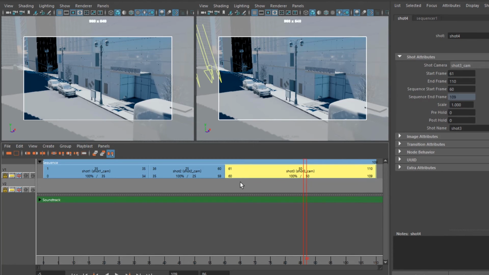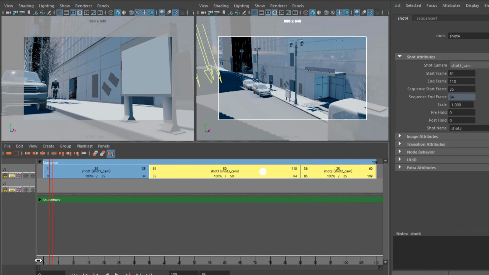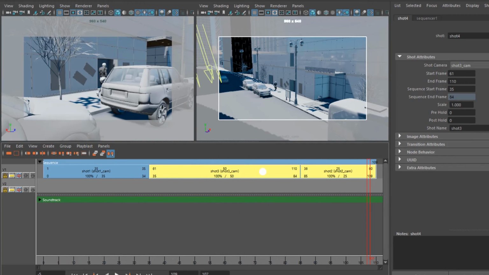Now I'm going to undo. Now let's say we want to swap shot 2 and shot 3. All you need to do is select these 2 and go in here and just say swap shot left. Now we have shot 1 and then shot 3 and then shot 2. So I can rewind and play shot 1, 3, 2.